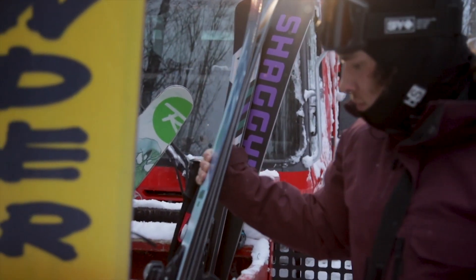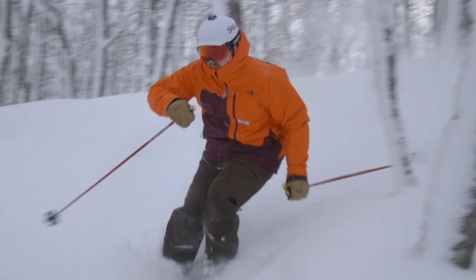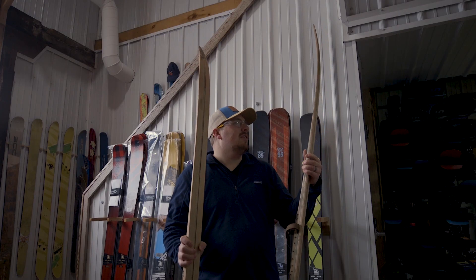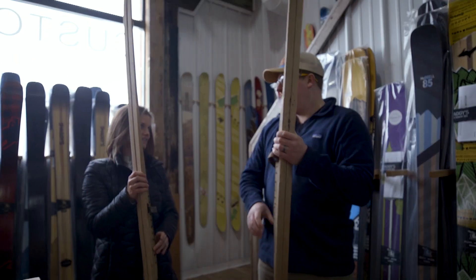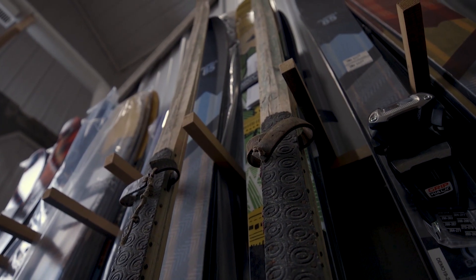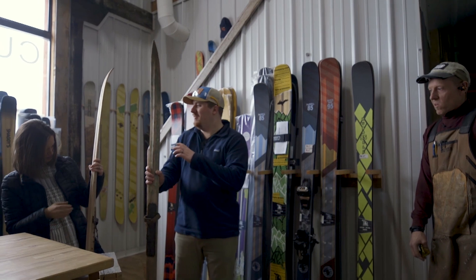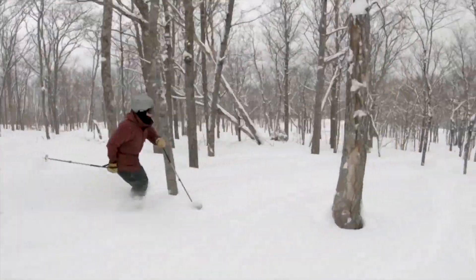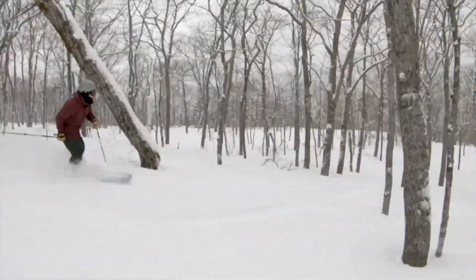The Thompsons have a long history in the sport — they're the fourth generation to embrace it. The name Shaggy also has its roots in the family's history. My great-grand-uncle Shaggy carved skis in the Keweenaw Peninsula for numerous people, including a pair for my grandma. When we were getting started making skis, we found that pair and my dad said, 'Those are your grandmother's skis — Uncle Shaggy carved them for her.' She used to ski down the rock piles on them up in the Copper Country, a sacred part of the Upper Peninsula where backcountry skiing is alive and well.